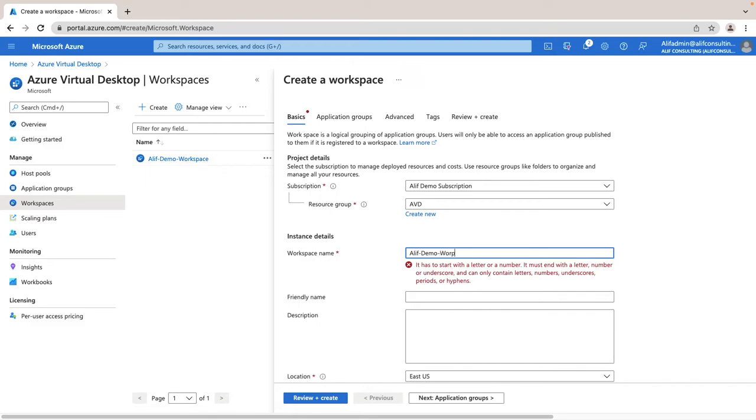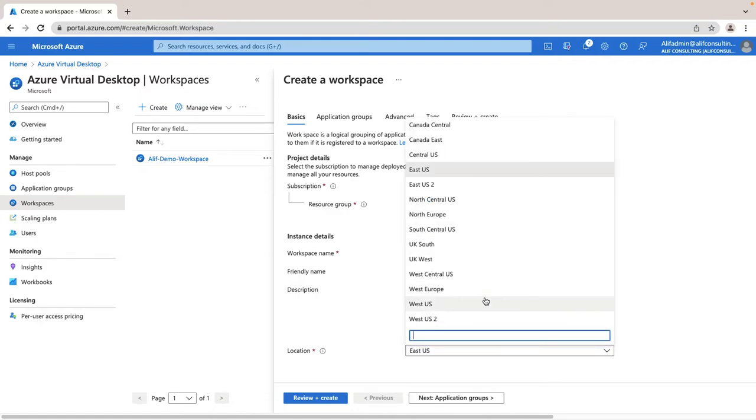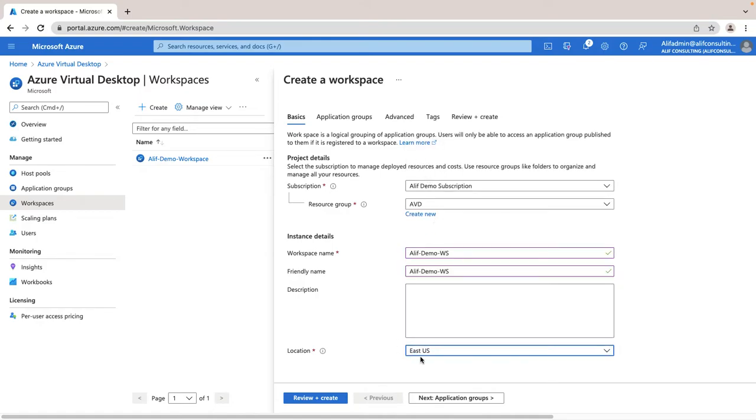So let's give it a short name, and let's give it a friendly name. I'm just copying the same as the workspace name, and then you need to select the location. Remember, the workspace location, the application group location, and the host pool location which you are selecting here are only for metadata purposes, right?